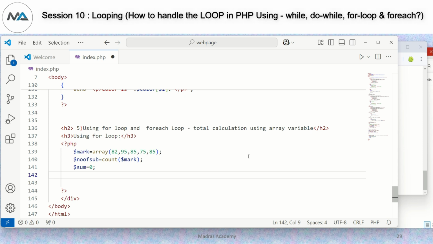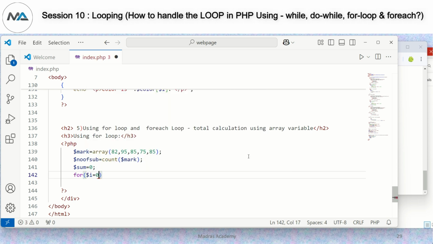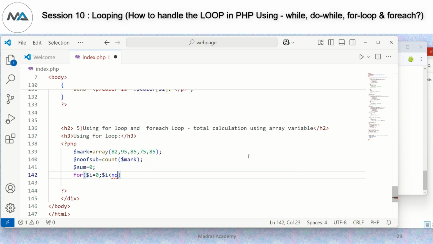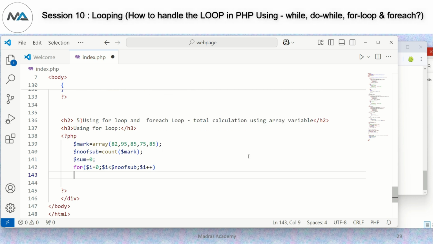After that here I am going to write a for loop. For ($i = 0; $i < $number_of_subject; $i++).